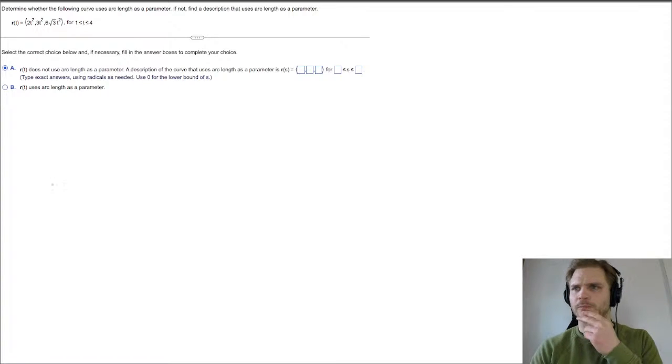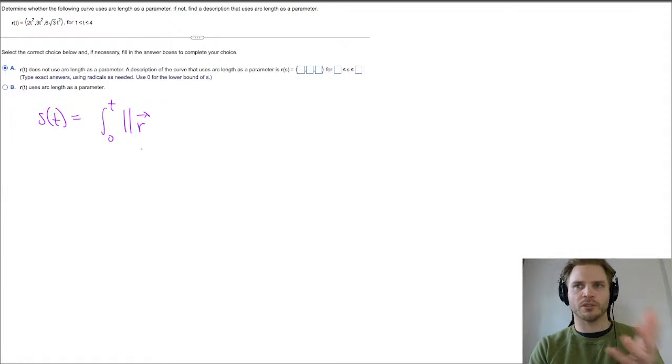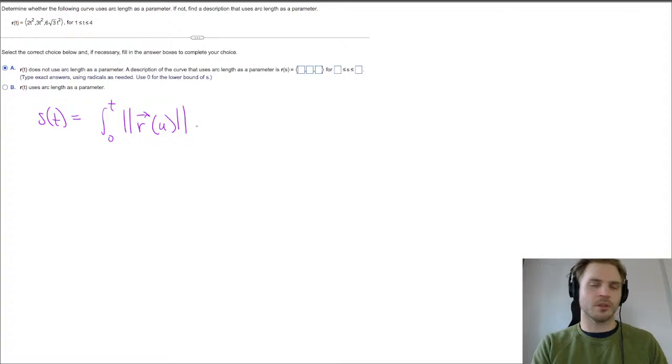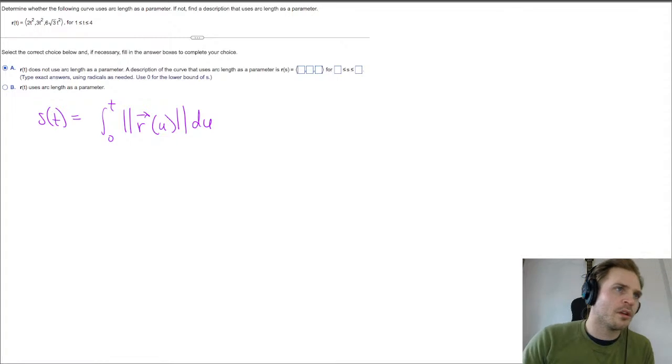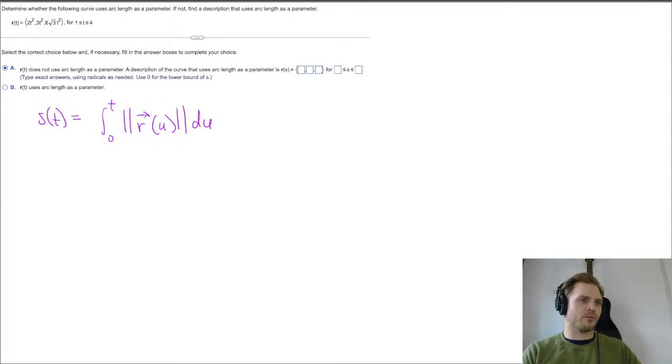Okay, so I just found a document of this. It says s of t is equal to the integral from 0 to t of the magnitude of, so the arc length of the vector valued function r with this dummy variable u, du. Okay, so the arc length thing, we can use Pythagoras to. Oh, okay, it was right in Paul's Math Notes the whole time. I didn't even see it. Yeah.